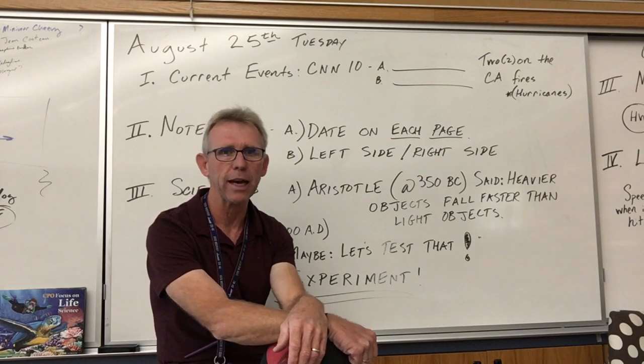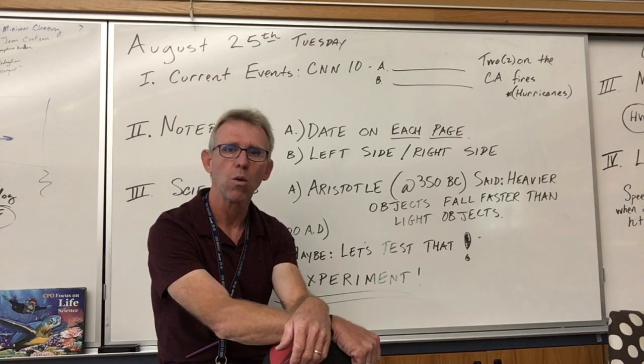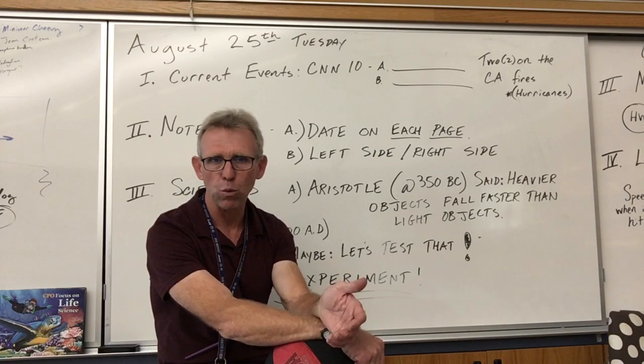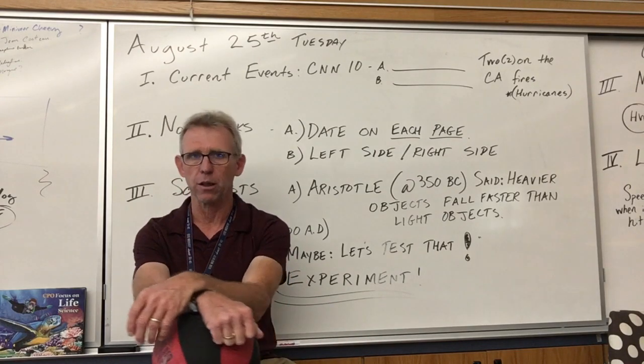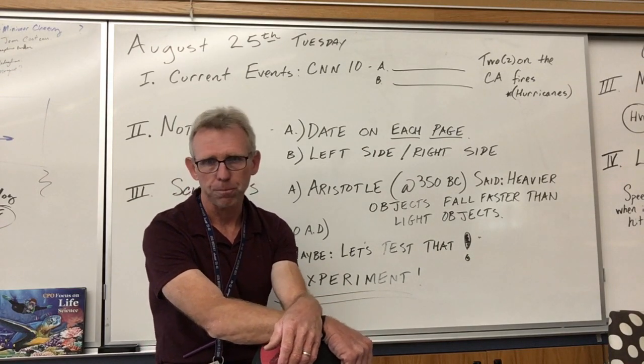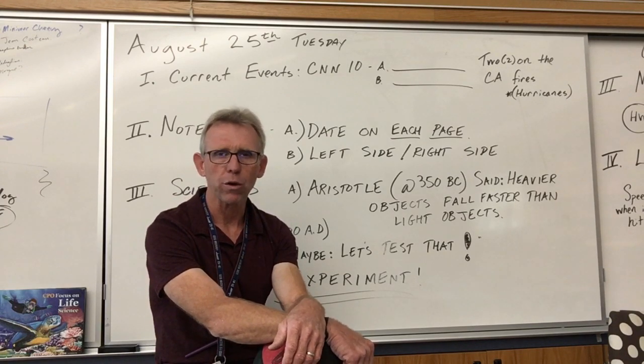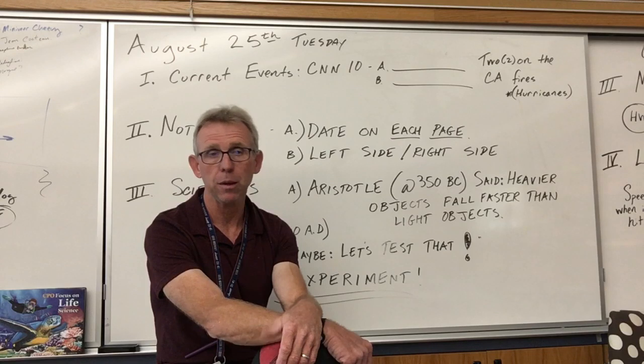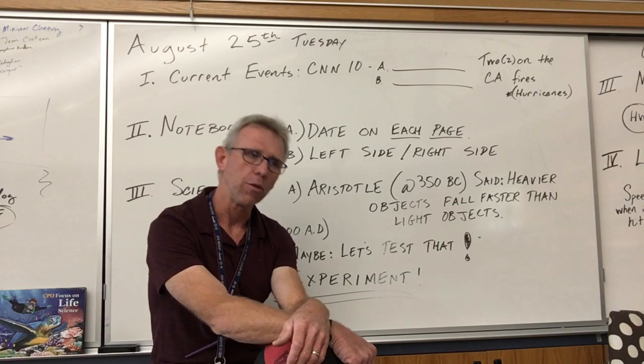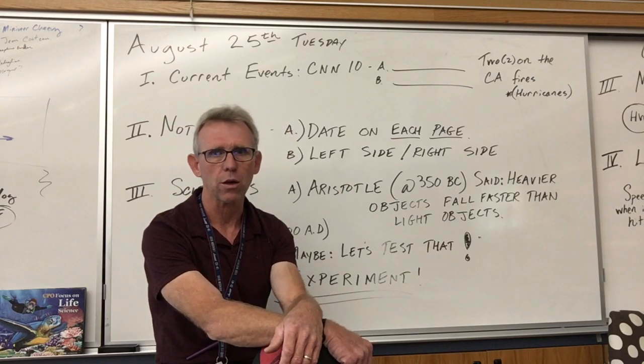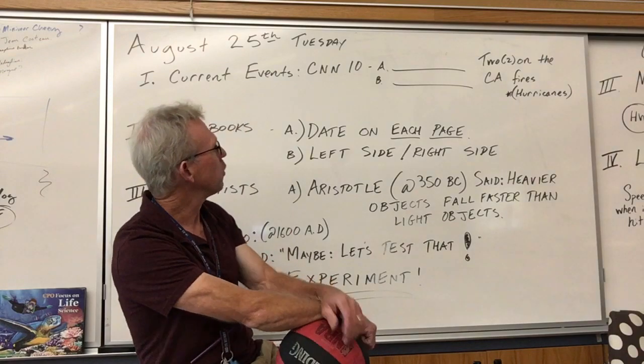Carl Azuz hosts that CNN 10, which is a nice 10 minute recap. If you look at the CNN 10 from August 24th, they do a little story about the California wildfires. And for example, one of the two notes might be that the wildfires that we're experiencing right now here in California were mostly caused by lightning. Usually wildfires this time of year, over 90% of them are caused by people just being careless, sparks from vehicles, things like that. These particular wildfires were caused by lightning strikes. We had a lot of dry lightning the last couple of days. And so just two notes on that.